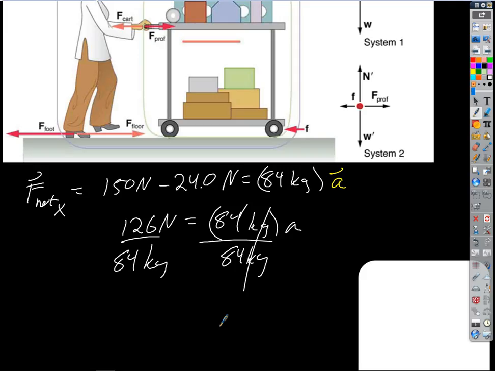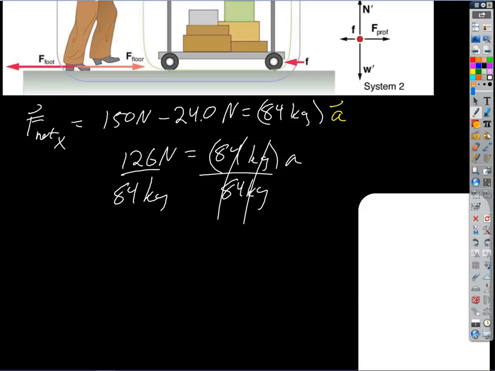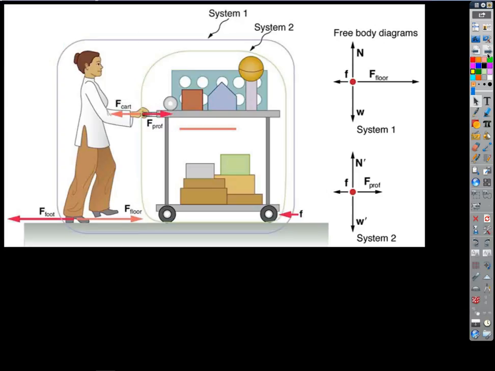How do you always remember that? Because F equals ma, so units of mass times units of acceleration, standard units would be kilograms times meters per second squared. So the kilograms would cancel, and I'd just end up with meters per second squared, like I should. And what does that give us? We're going to keep 3 sig figs. So A is 1.50 meters per second squared. Make sense? Okay, all right, good.